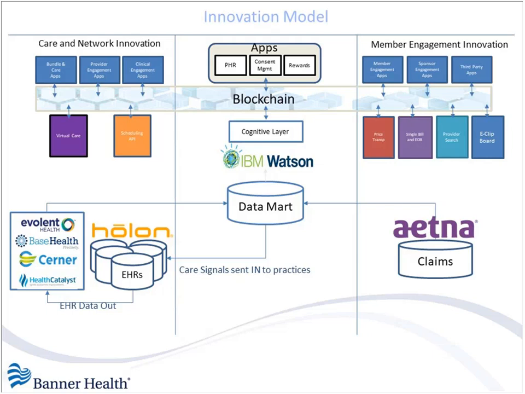Because ultimately we want to be able to do something deeply, deeply innovative with this information, which is create a personal health record, to create opportunity alerts that can be broadcast out to any number of applications in our space: price transparency, single billing, provider search, e-clipboard, virtual care. The Holon tool fits within all of these, because the ability for us to send those signals to the point of care, to the provider in that moment when they're dealing with our member, becomes a vital part of any application architecture that we're going to need in the future.